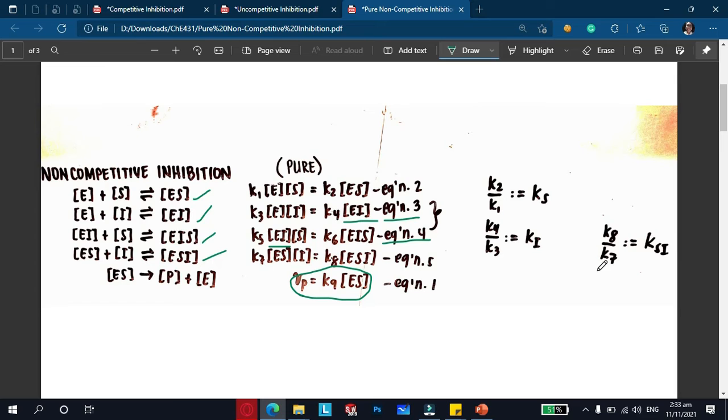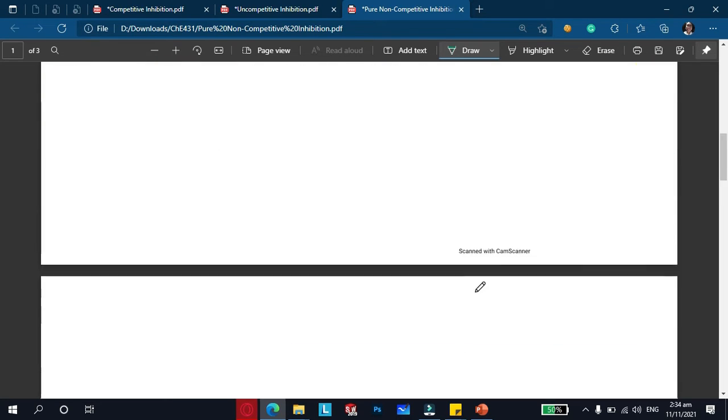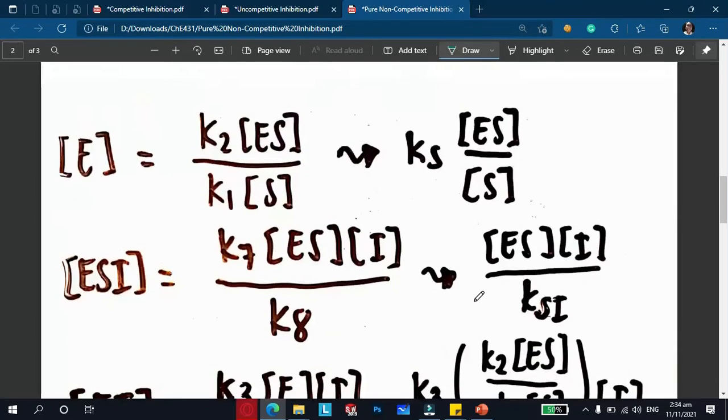And here in the naming, we have one new constant, which is the SI. This new constant here is the inhibitor attaching to the inhibitor site. For the purpose of this derivation, let's just use SI to refer to this because we might be confused between 4 and 5. Okay, so let's proceed to the derivation of our expression.